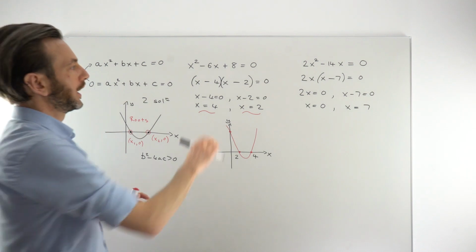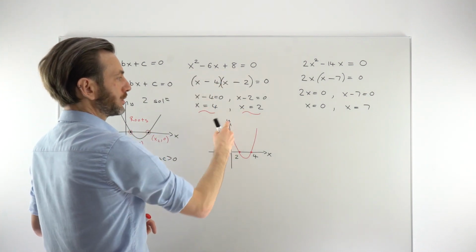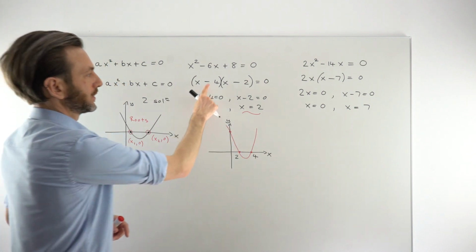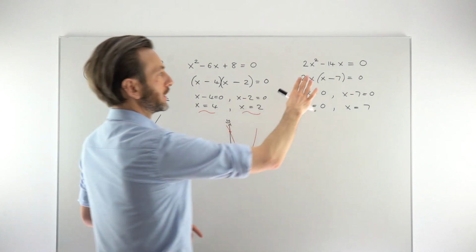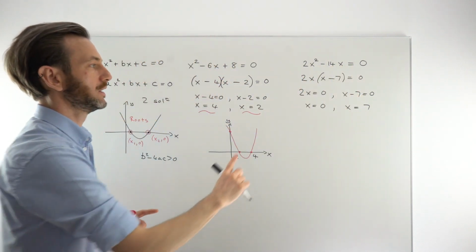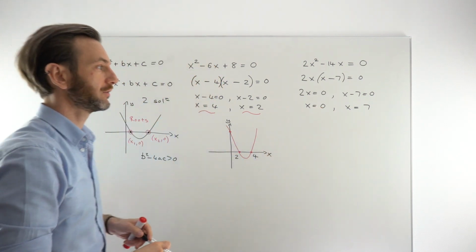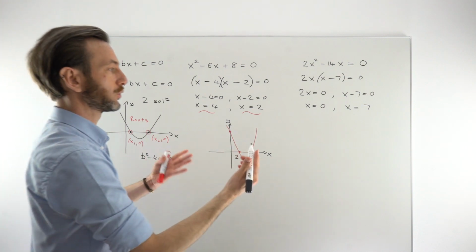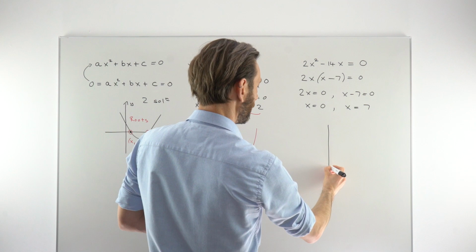So when you've got a trinomial format, you might get two unique numbers, sometimes only one number, because these can be the same bracket, usually two unique numbers. Over here, when we've got a common factor type factorizing, we always have a 0 solution every time. So this time it's 0 and 7. Those are the two solutions. Those are going to be the two roots of our quadratic parabola graph.